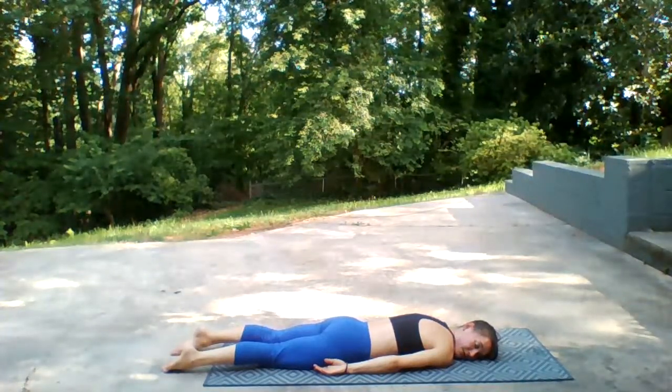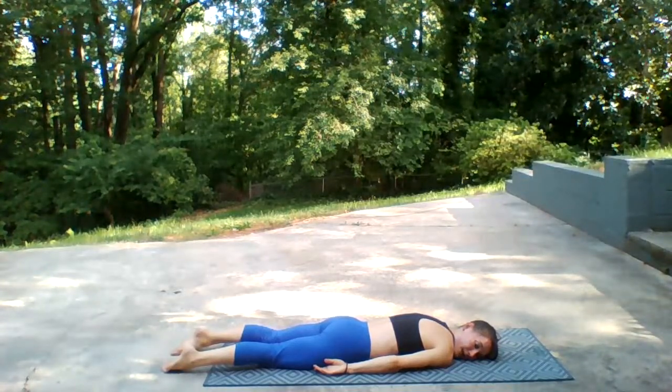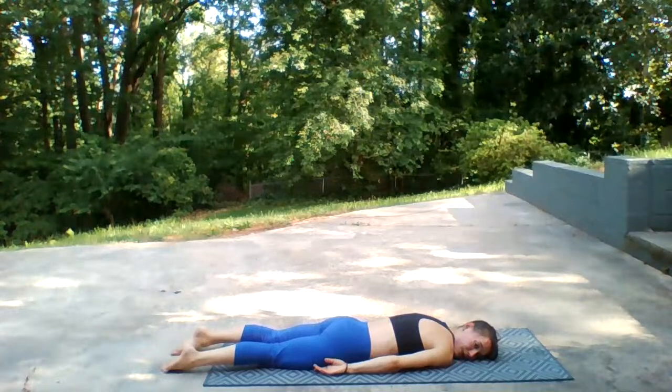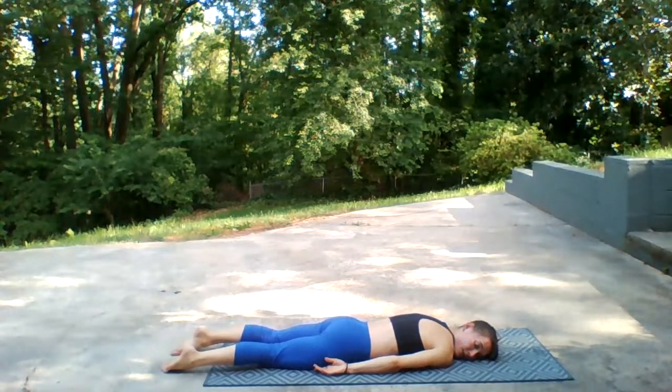We go from 100% work to 100% relaxation by maximizing our body's efforts, maximizing, resetting, returning to that breath, controlling our heart rate.